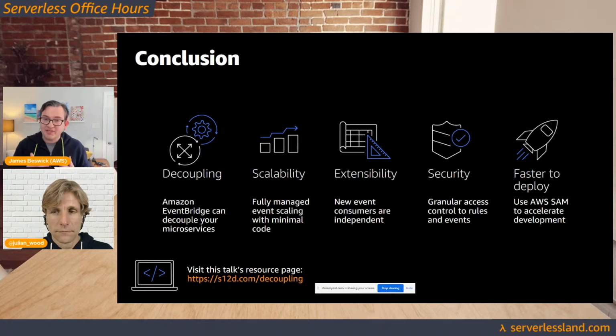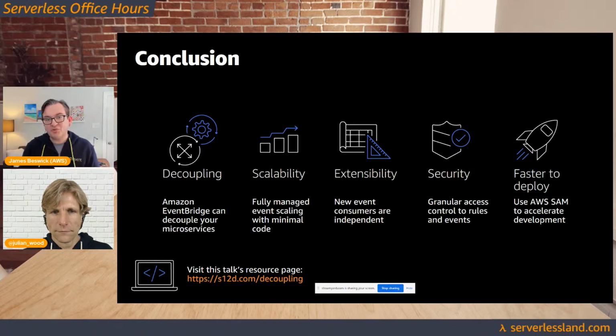Extensibility I spoke about. I really think this is an important part of when you build applications today. You want to be able to produce applications that emit events for things that have not been written yet. So maybe it's your team or other teams that enables people to build things on top of your application more easily without you having to change your code. And then I think we talked a little bit about security, but security controls over EventBridge are very granular. So you can set very precise permissions over who can access the events and on which bus. And if you look through some of the code examples, you'll see where I've done that in my SAM templates.